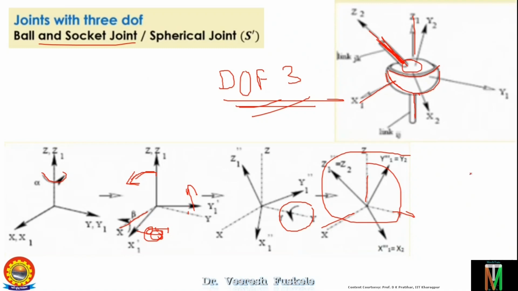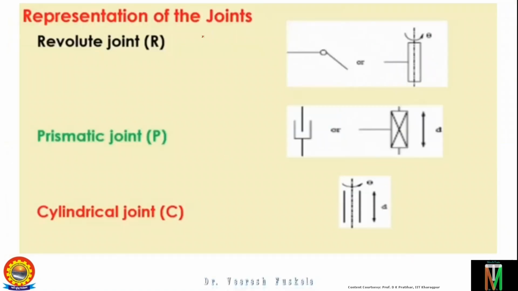So in industrial robots or the manipulators, we generally use 2 types of joint, the prismatic one and the revolute joint, right? So this is all about the joints. Then this is the representation of the joint. A revolute joint is represented by this circle, right? And this is the representation of the revolute joint, or this is another type of representation of revolute joint, which generally we represent like this.